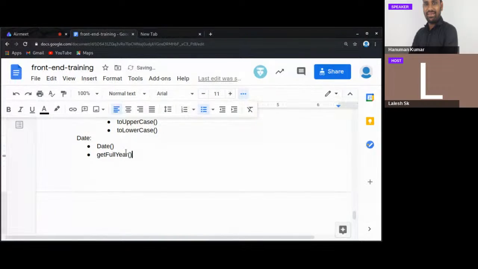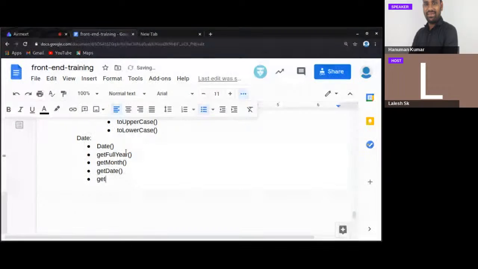If you want to get the month, we can use get month. When we get the specific month name, like November or December, we have to use an array and get that based on the logic. There is no special function for getting the month name. Similarly, get date gives the exact date.